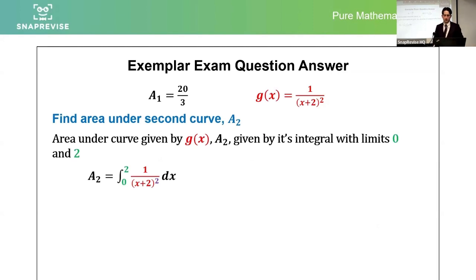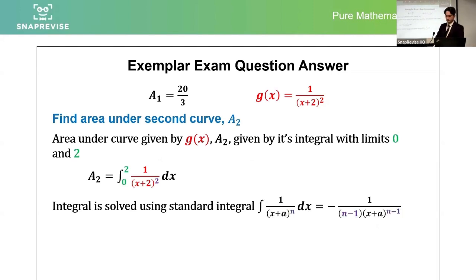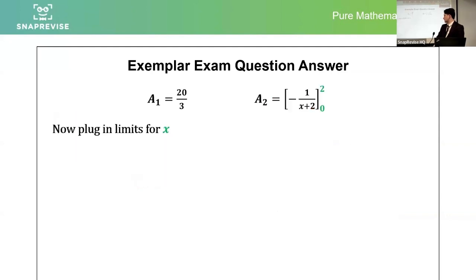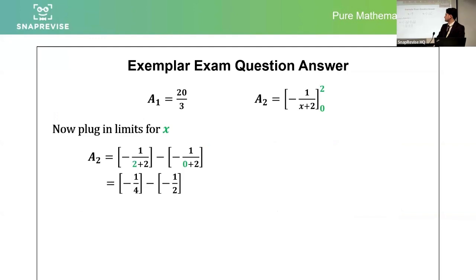So the second curve, the integral: this isn't an ln one, this isn't ln because it's squared, it's a reverse chain. So this would become a -1 over x plus 2, because it's like (x plus 2) to the -2. So that's the one to be careful with. And then again, we're subbing in the bounds of 2 and 0. So for this one, if we sub 2 and 0 in, we get a quarter. We're all happy with that? So just check. Now, I think that was the harder integral.